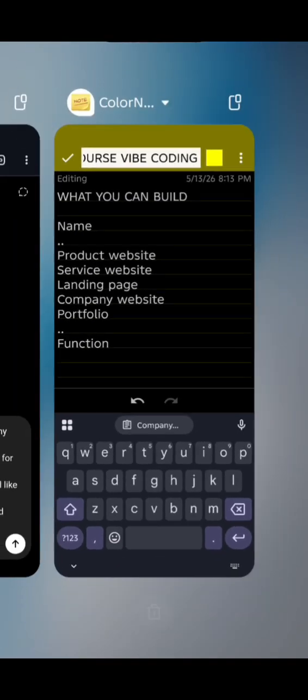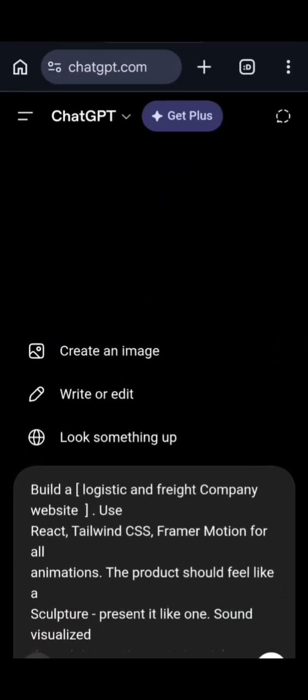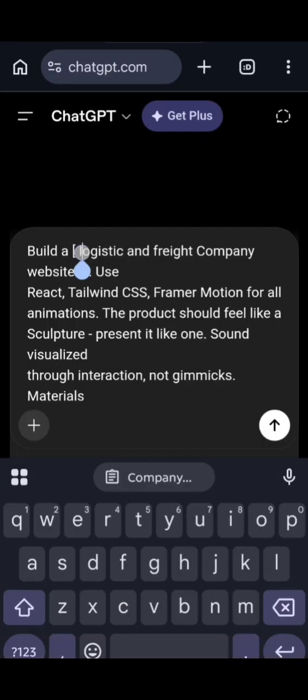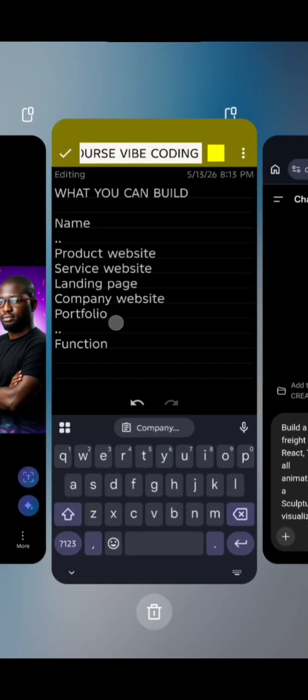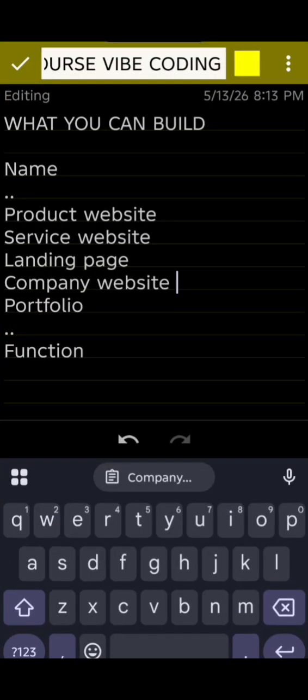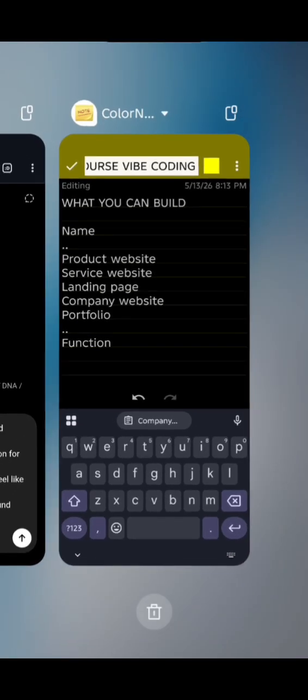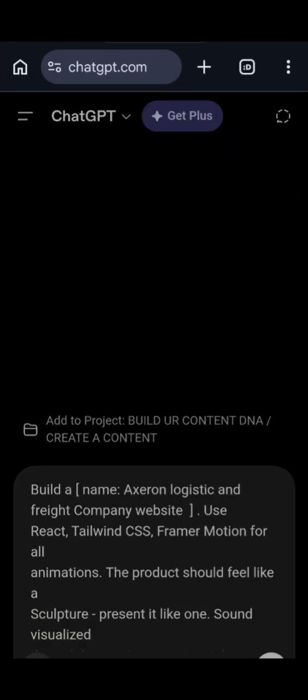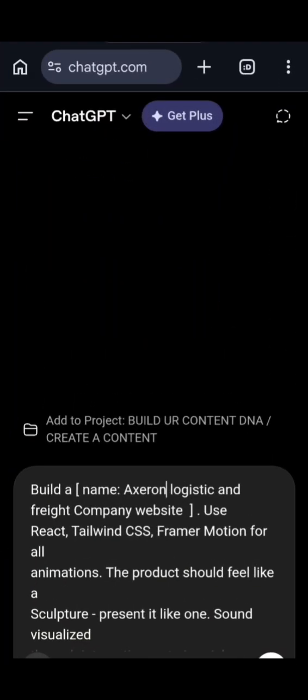So I go there and type the name of the website. I'll call it Axeron.